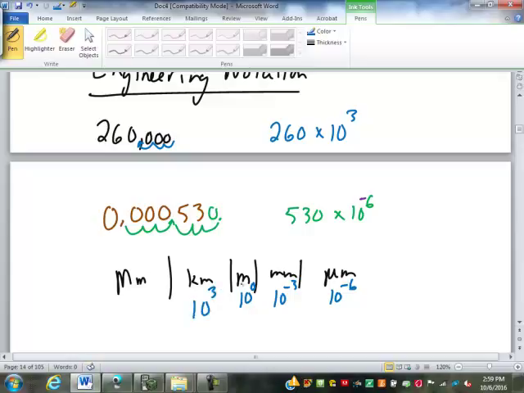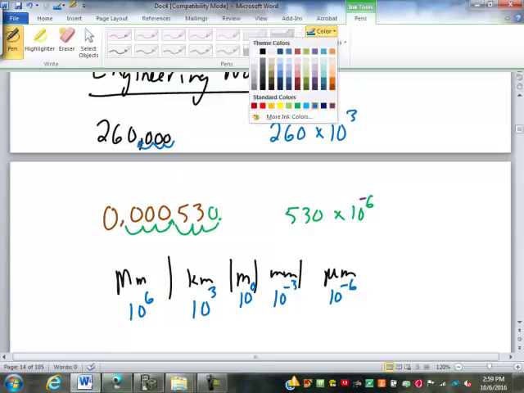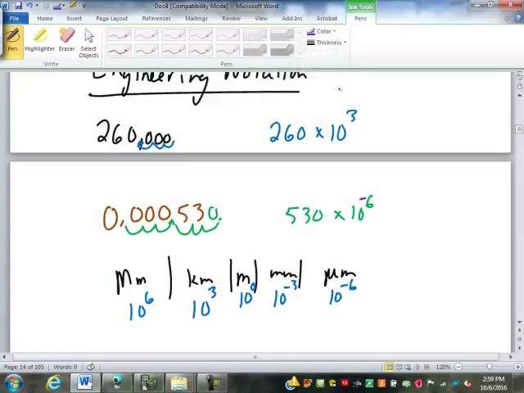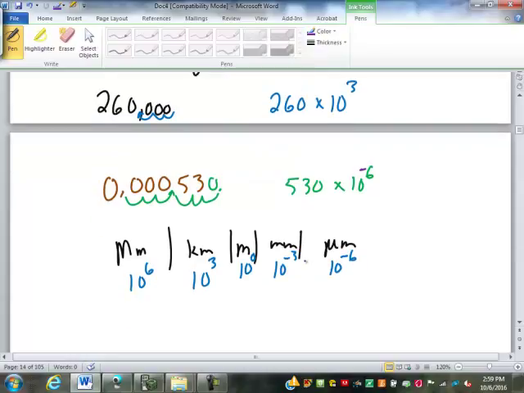Kilometers, kilo is 1,000 or 10 to the 3rd. Mega is 1,000,000, so 10 to the 6th. If you kept going, you have giga, which is 10 to the 9th, and tera, which is 10 to the 12th. What's centi? Centi is 100th, but we're not going to use that here. That's actually an extraneous unit that only gets used for certain measurements. I'll show you. We'll learn that next week. So you see here, the powers of 10 are all multiples of 3. 0, 3, 6, negative 3, negative 6.